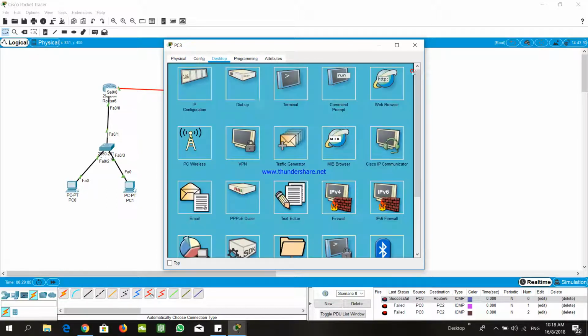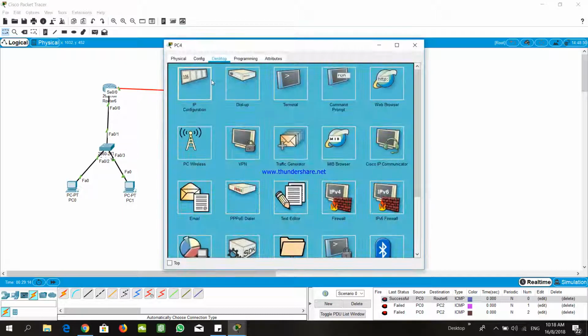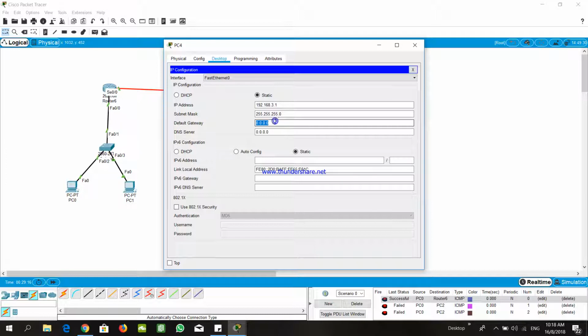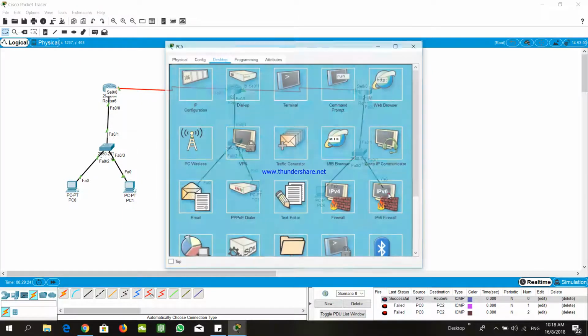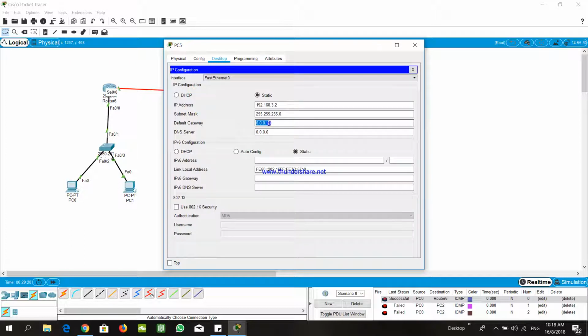So close. Two dot three. And 192.168.3.3. Close. Yeah, everything's set already.